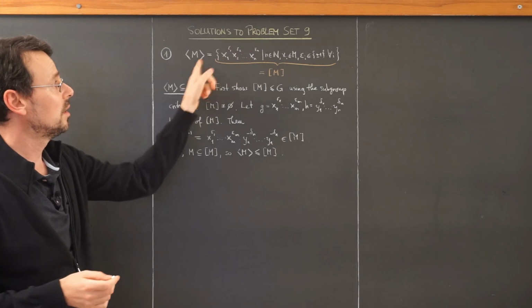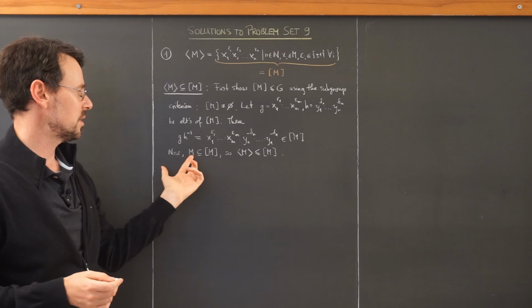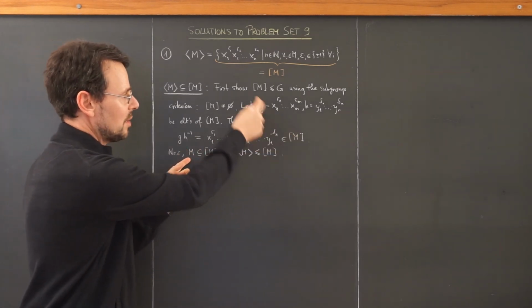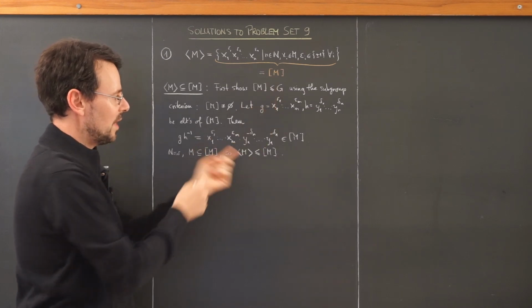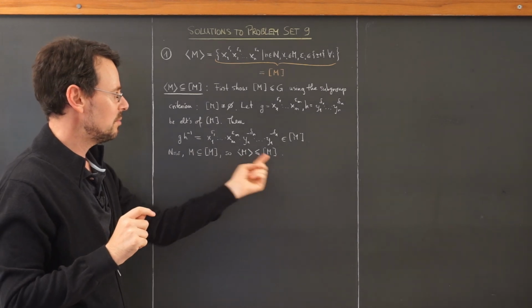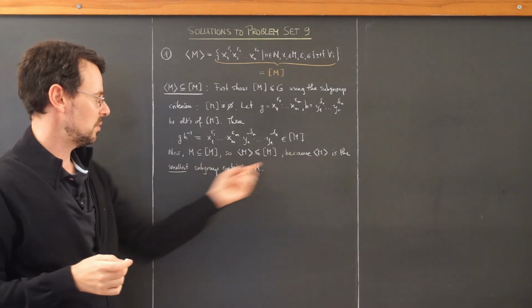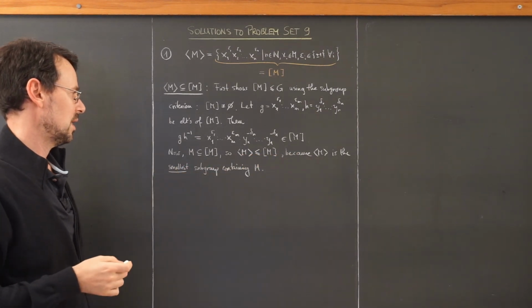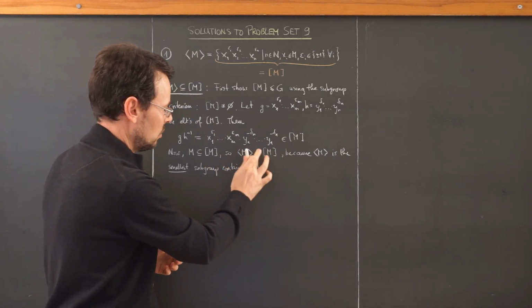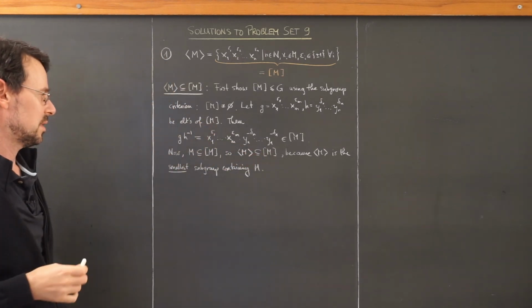Simply take here words of length 1 with the exponent 1, then you get all the elements of M. So M is a subset of this here, but this is a subgroup as we just showed. And then, because this here is the smallest subgroup, it must already be a subgroup of M. This was exactly the definition of what it means to be the smallest subgroup containing M. And this shows what we wanted to show. So here I do not need subgroup. Subset is enough, but it's also a subgroup, of course.